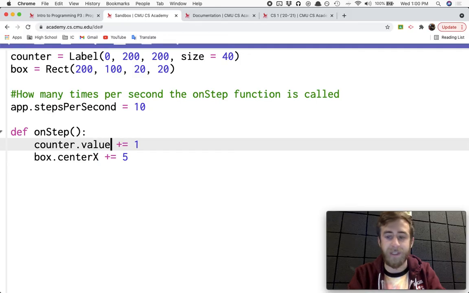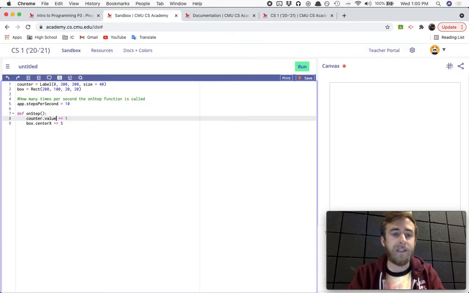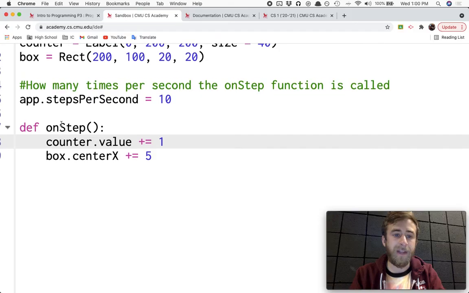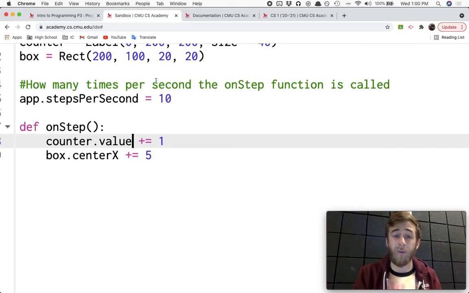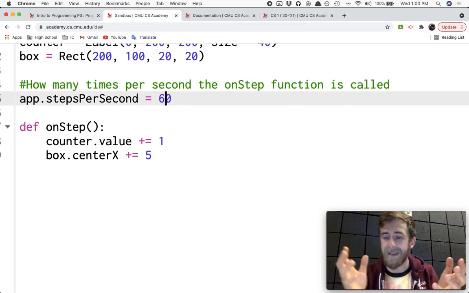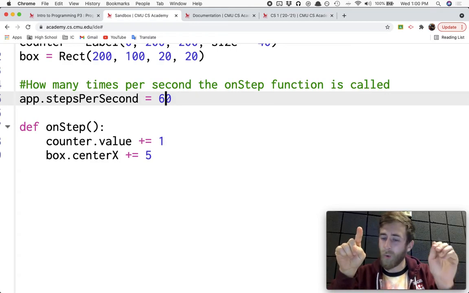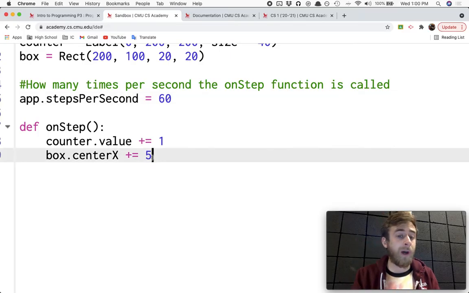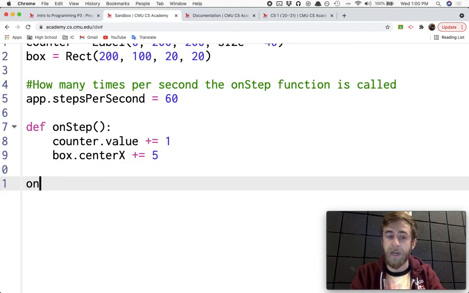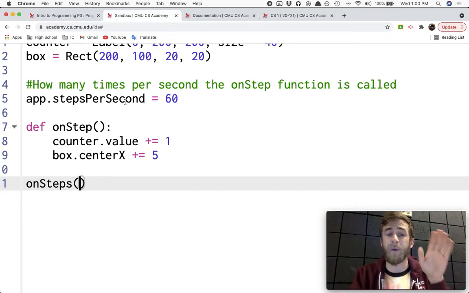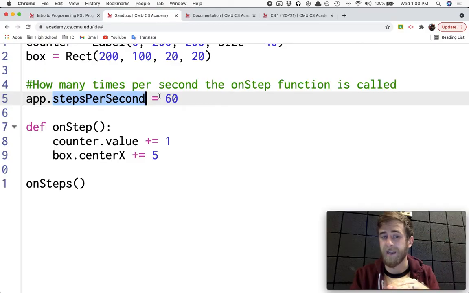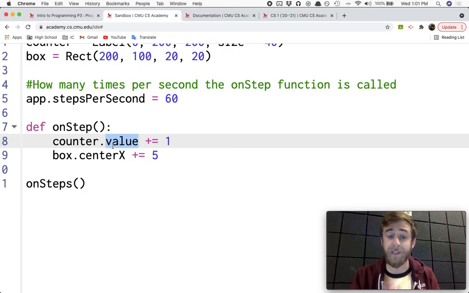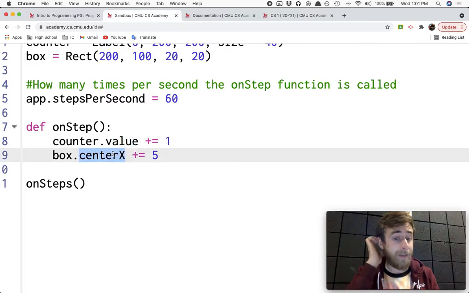The next thing that I want to point out is, let's go back to this being a counter that's actually going to increase its value every time. You can test your program to make sure, because sometimes when you're doing this, now we're running 60 steps per second, you're not going to be able to hover your mouse around, hold the control key, and pause at the exact right moment. So you're going to want to potentially use this onSteps function, and this will now say, all right, I know we set the rate to be 60 steps per second, and I know I'm counting the value up once every step. I'm moving the box a little bit to the right once every step.